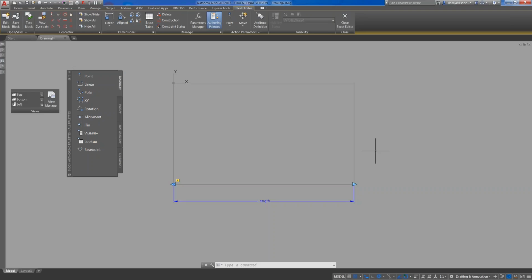Sorry. Okay, so now what we must do is create some action and connect it to this parameter in order to make the block able to stretch to the right or to the left. So what we are going to do first is decide whether our block is going to stretch only rightwards or we want it to stretch leftwards as well.